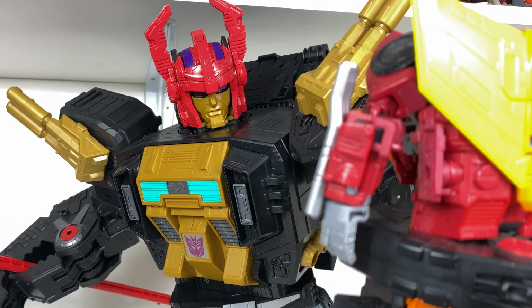Where that head sculpt is concerned for bot mode, I think it looks fantastic. The Tyrant Spear is also a really nice inclusion. Whilst he can't hold it that well here for bot mode, I still do think on display he looks killer. And the overall colorization, honestly, is just fantastic. So overall, if you're a fan of the character, or a fan of the mold, this could be the best way to get this mold into the collection. As Scorponok does go for astronomical prices on the aftermarket, I would definitely recommend picking him up. I think he looks fantastic displayed with some of your other War for Cybertron and no doubt Legacy figures. I think he's going to look killer, and he'll no doubt be a showpiece considering how big he is, being a Titan class.